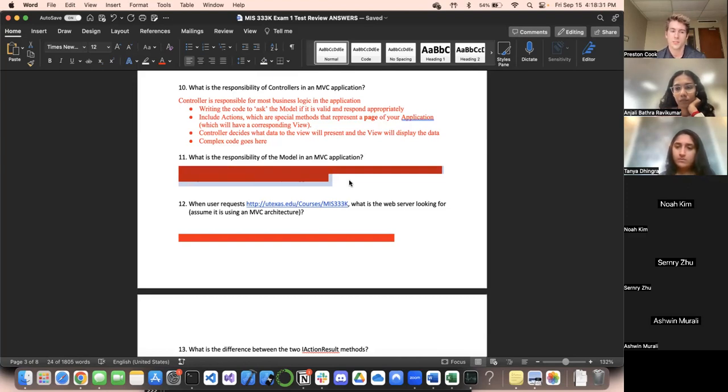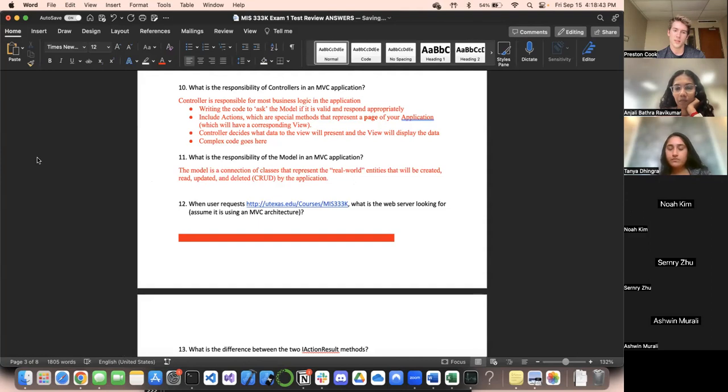I think that of the three, this is probably the most difficult to understand. Okay, so Ashwin said in the chat, represent the entities/objects in the application. That is correct. Models determine how data is stored. You can have read-only properties and stuff like that. Eventually we'll get into using the Entity Framework, which allows you to directly interact with your database by just setting different properties on objects of your model classes, which is pretty cool.